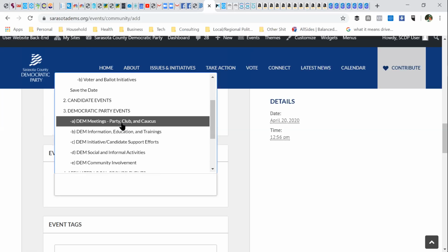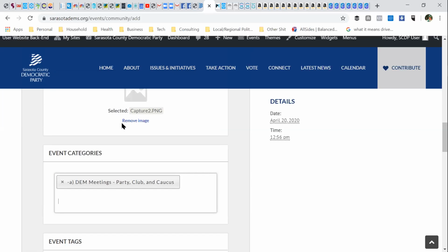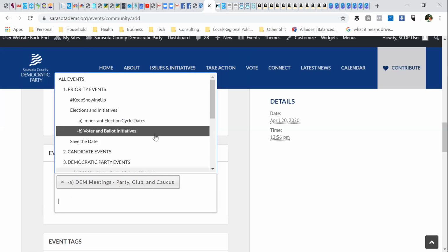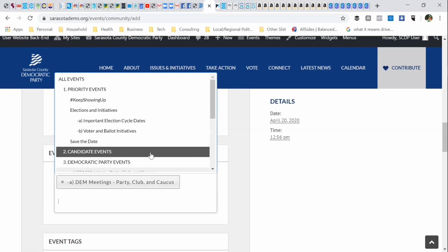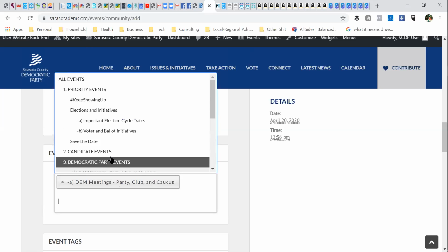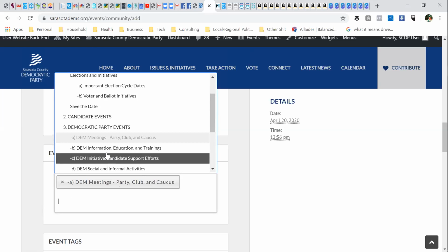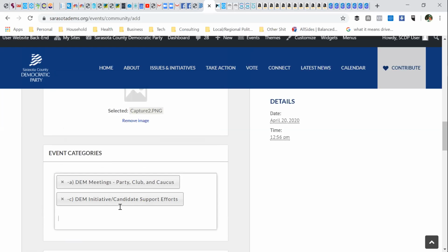So let's say it's a caucus event, it's a monthly caucus meeting, okay? You can do more than one. So it's a caucus meeting, but let's say that particular caucus meeting is about supporting a candidate. This wouldn't really apply because not all caucus meetings are about a candidate, but you can also add that to it.